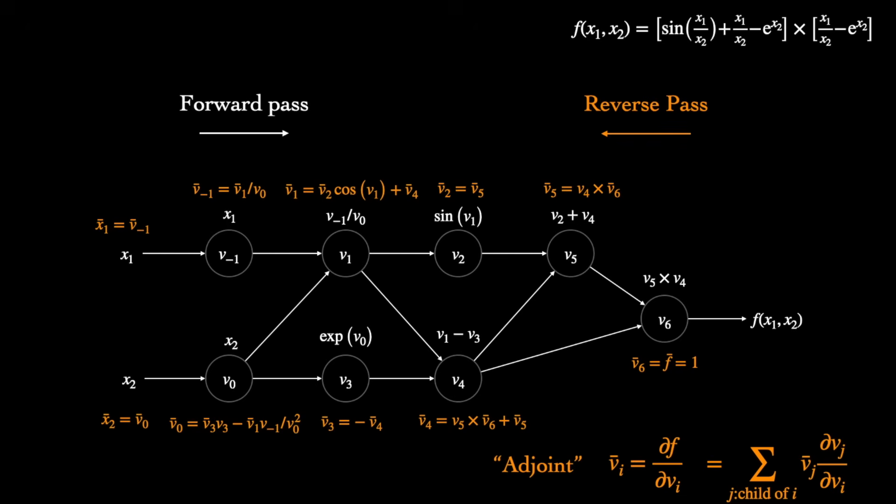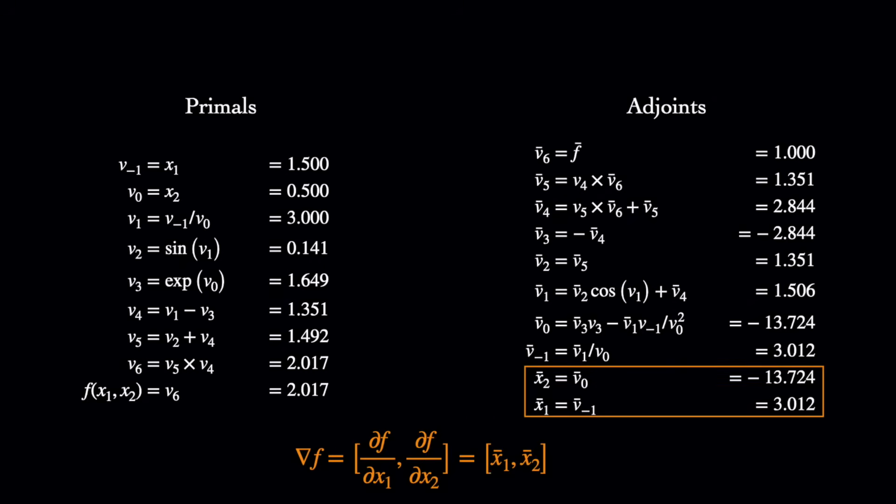At the end, we obtain partial derivatives with respect to each input. So the gradient is computed with just a single execution of reverse-mode autodiff, making it far better suited to the typical optimization setting in machine learning. In the context of neural networks, the backpropagation algorithm, which is used to compute derivatives with respect to network weights, may be viewed as a special case of reverse-mode autodiff, where the adjoints with respect to intermediate layer activations are propagated backwards through the network.